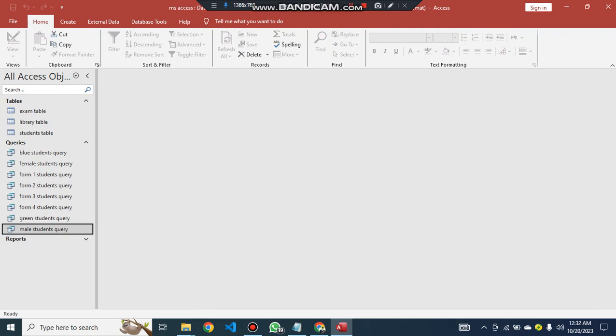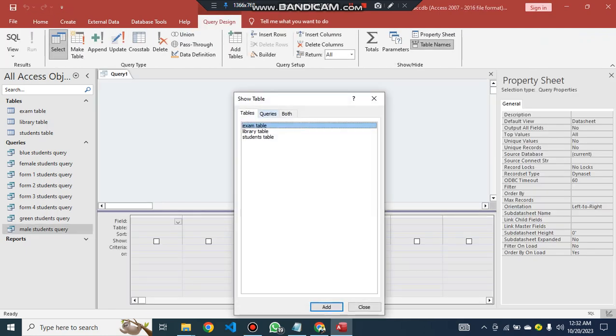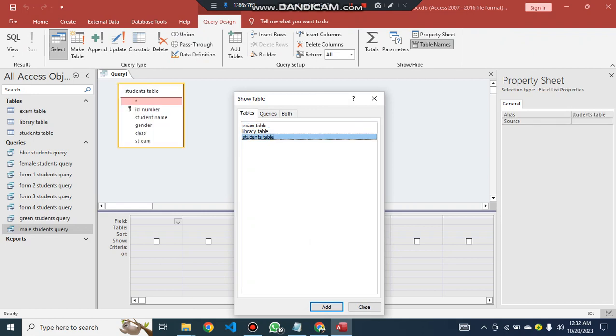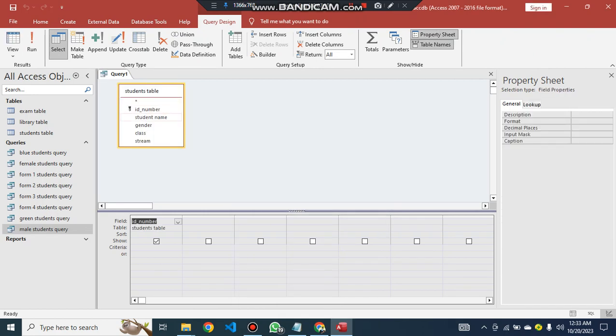Let's separate the yellow students. Add the table. Then we add the fields by double clicking.